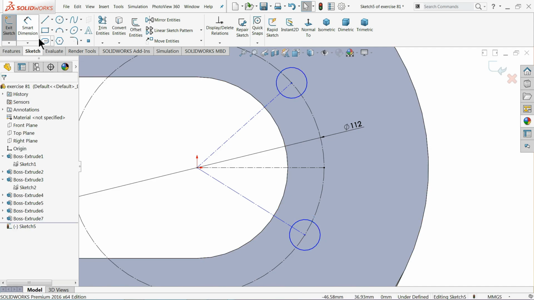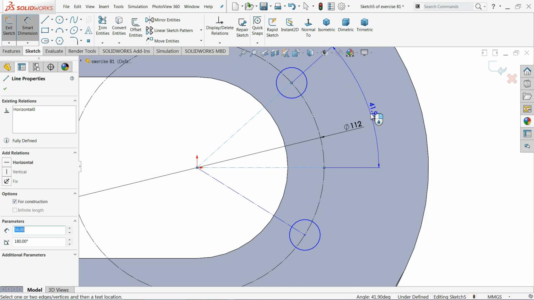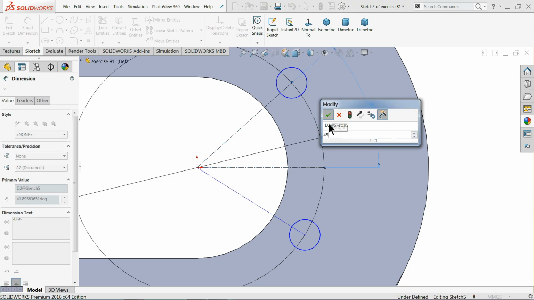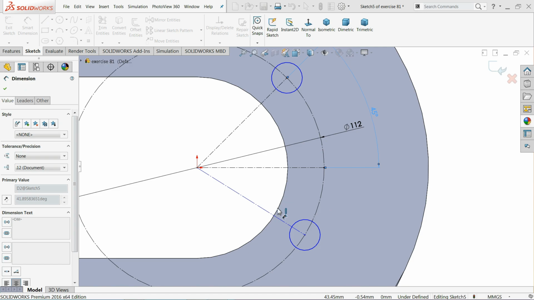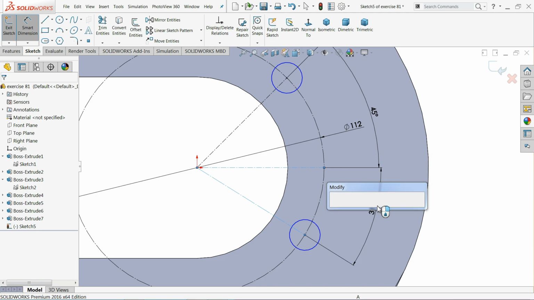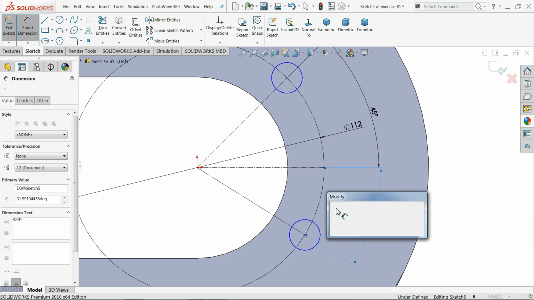That's fine. Smart dimension, angle 45 degree. Same here, 45 degree.